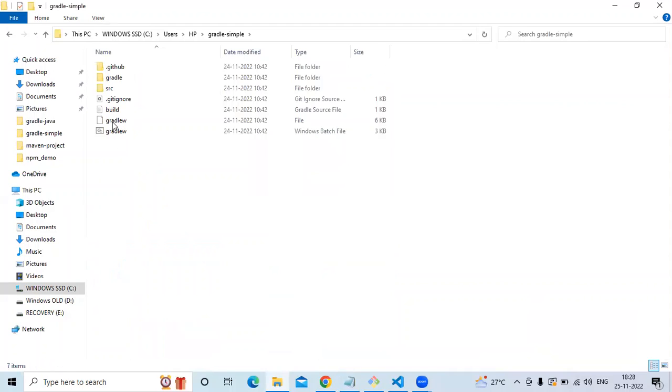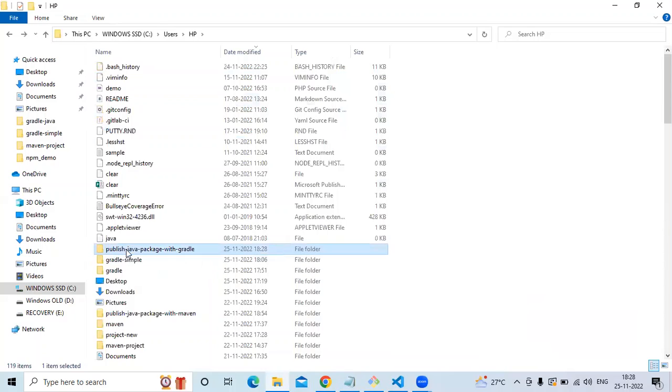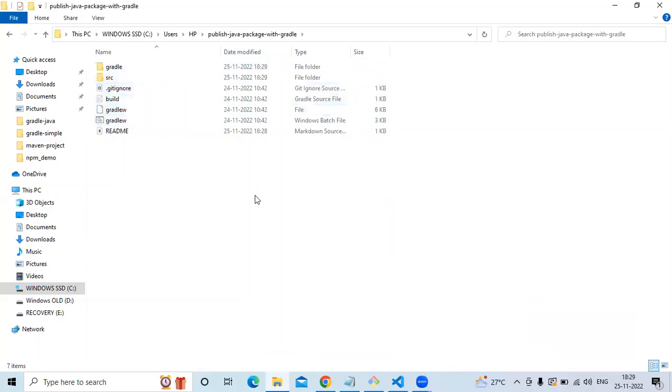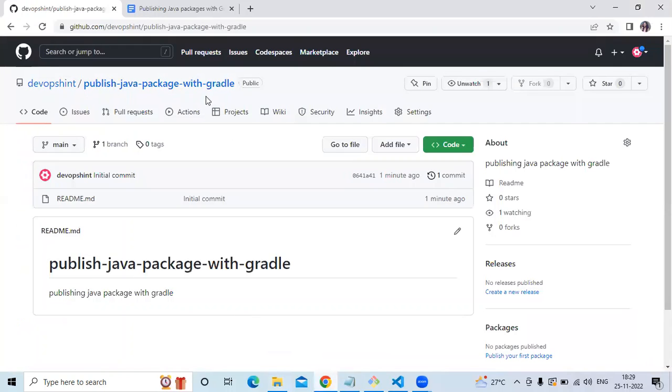I'm going to paste these few files. Okay, it's done. If you want to use my project, then you can clone my repository. As you know, my repository name is publish Java package with Gradle, and my account name is DevOps Scene. So you can use my project if you want.